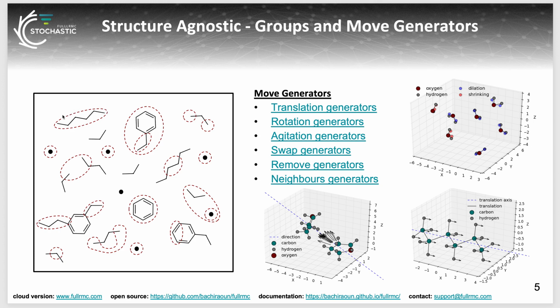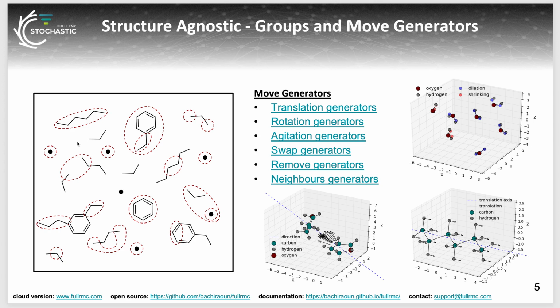The red dashed lines are groups that you as a user will create and specify. So you can create a group of one atom. You can create groups that contain a full molecule or a full unit cell or a full polyhedral. You can create groups of atoms coming from different molecules. It's really structure agnostic. And then for each and every group, you will be specifying how this group shall move, how this group shall explore this space.